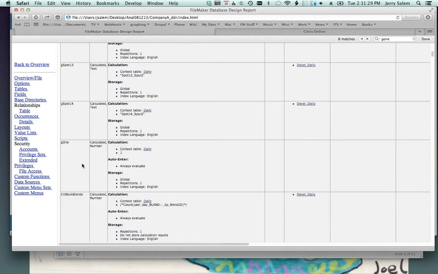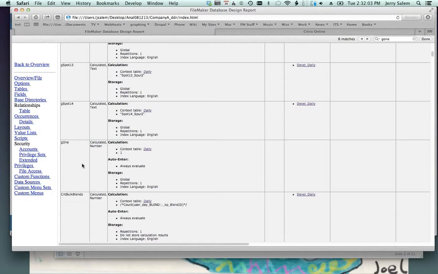So why is it important to know if a field is being used? Does anybody know? Raise your hands. I can't see you guys. Well, one example is to check for all instances of the field to make sure they're not modifiable. Maybe you could have an older database where at one point all the data was modifiable on all the layouts, but as you have more users, you might want to only allow people on certain layouts to modify data.